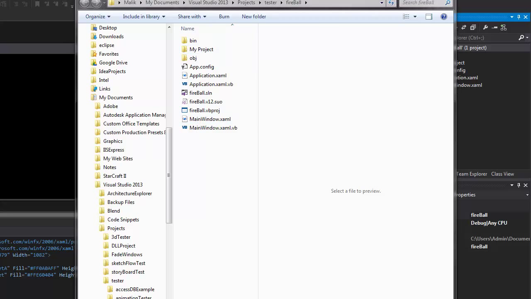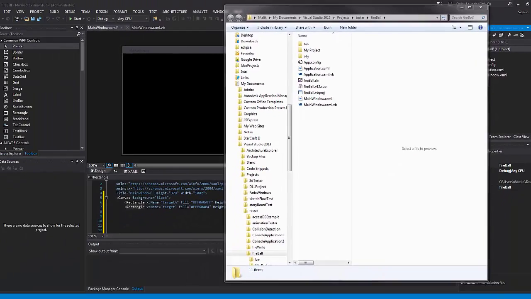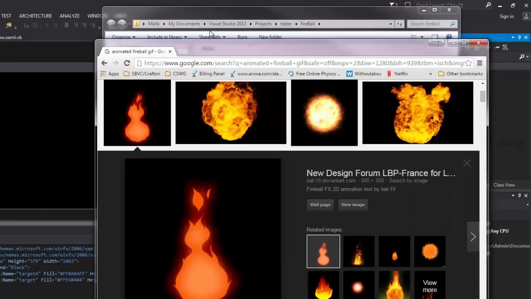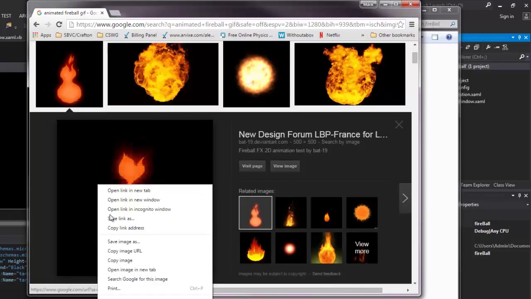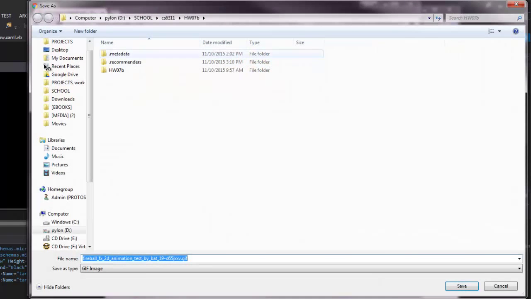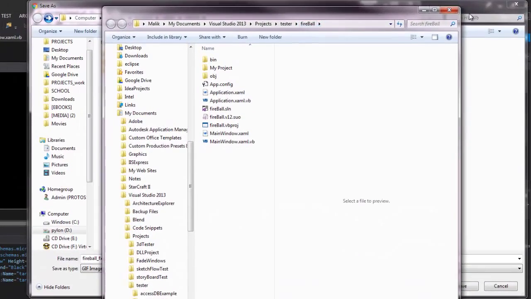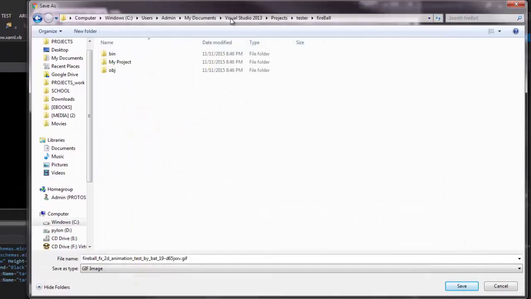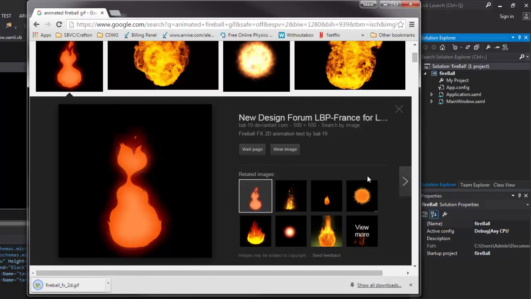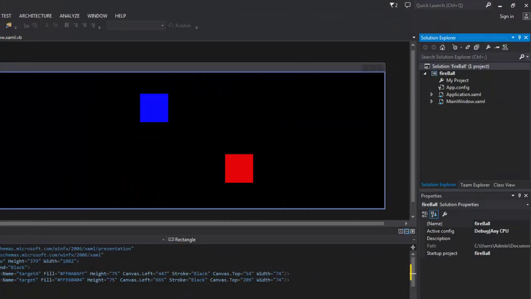Now I'm going to go back to the image that I had on the here. I'm going to right click that and save that image as, and bring it to that area that I had it before. So make sure you find that location. What I did was I just went here, got that location, and pasted it in there, and I'm going to change that to Fireball 2D, keep that there, and then save that. And there it's saved. I can go ahead and close that down.